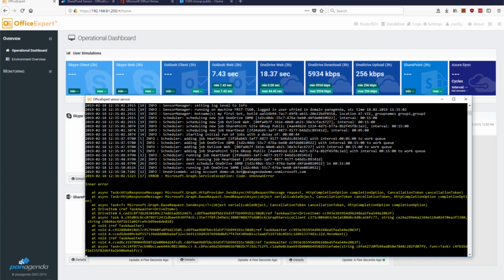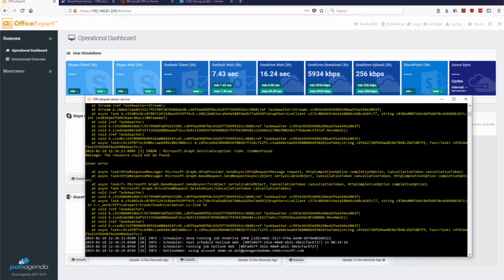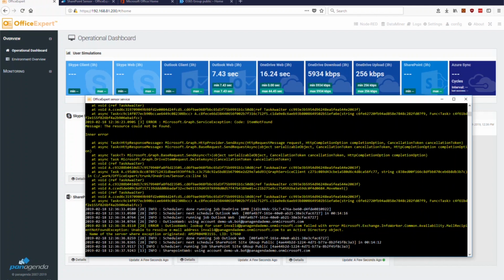Just ignore this error here, which is coming from the OneDrive. This is just for demonstration purpose. So now he's executing the Outlook one, where also an error is occurring because we specify here an invalid name. And now he's performing the SharePoint site simulation, which should give this information up here.